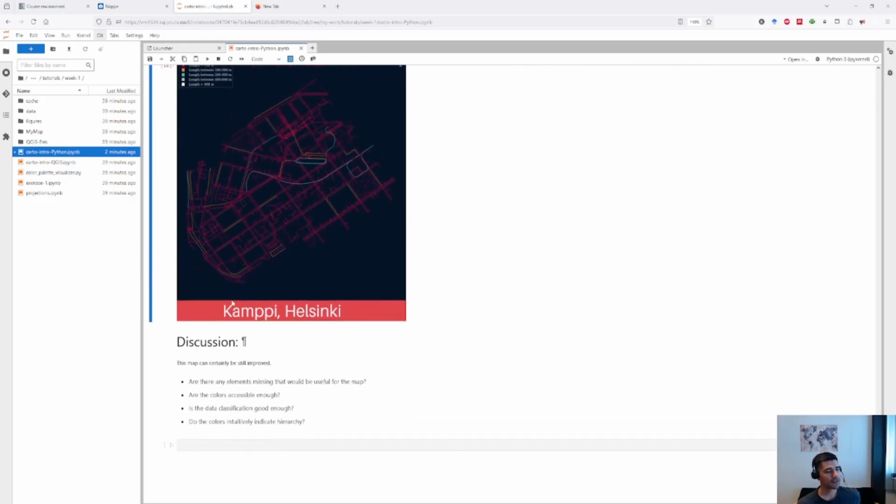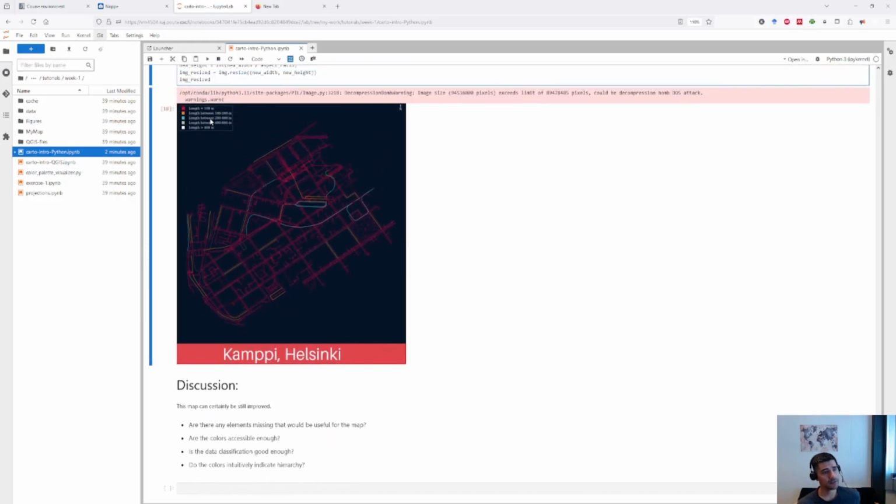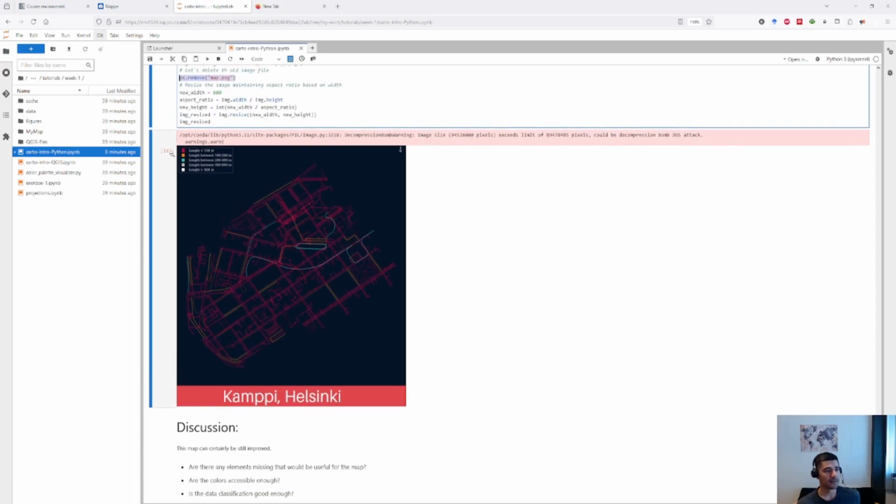And another thing with colors, here we have values ranging. This is the length of the segment, so it can range from any small amount to a bigger amount. So we have an order here. Is the color choice here representing that hierarchy? So if you look at this map, do you intuitively see that red is smaller than 800? So white, which is anything bigger than 800.